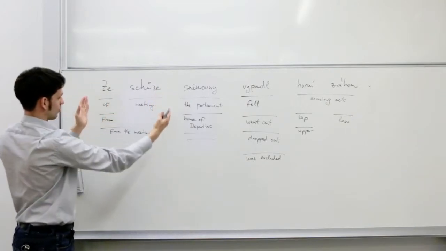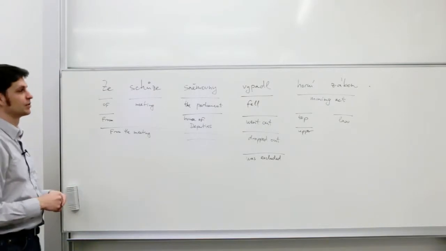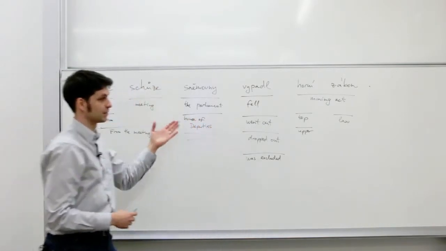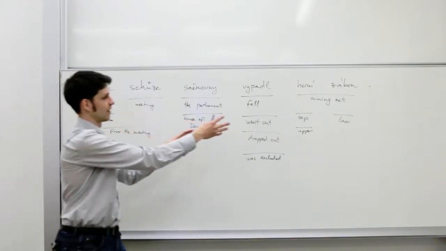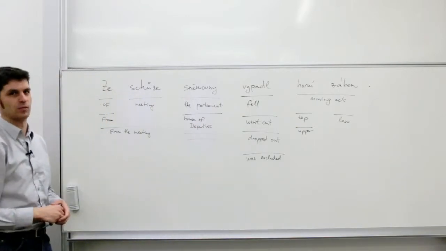What comes next is the main search of the phrase-based model. All these translation options can be seen as puzzle pieces or dominoes. And the computer has now to pick a subset of them to cover the whole input sentence and to form a nice English sentence on the output.